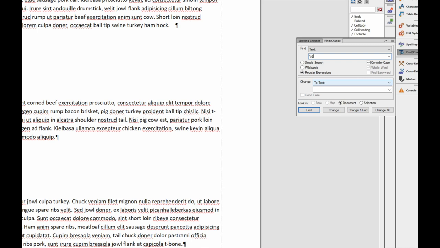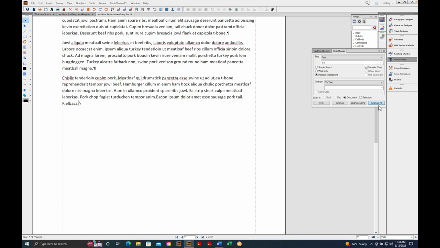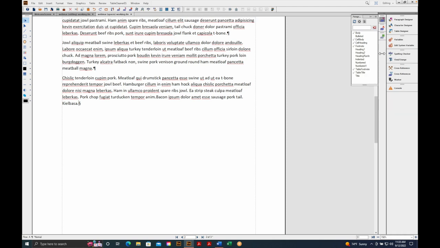So if there's any spaces at the end of the paragraph, I want them out. And I'm going to erase the space that's here so it replaces it with nothing. So any space at the end of a paragraph replaced with nothing. And then I'm going to change all. And it's going to run through and track them all down. So very, very helpful for me, those particular commands. Okay, so that's it for find and change. If you've got more questions, let me know at the end, or we can talk on the forums at some point. All right, let me go back to the other file, which is the webinar.